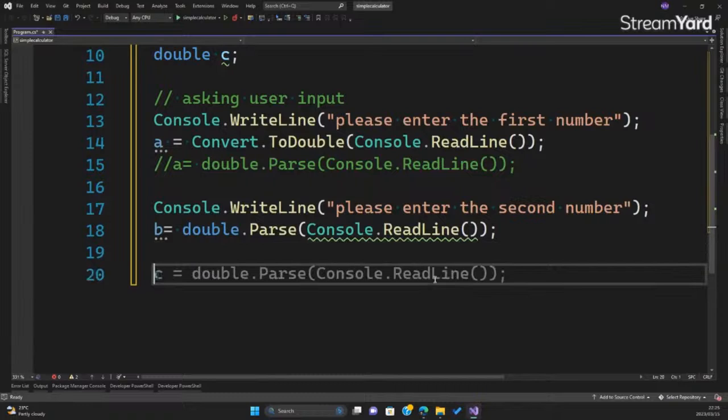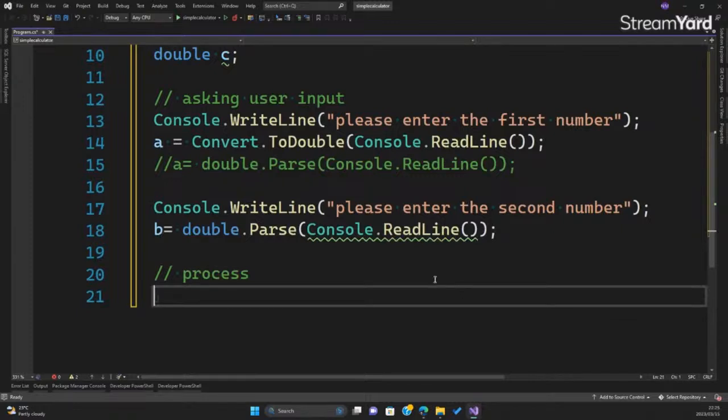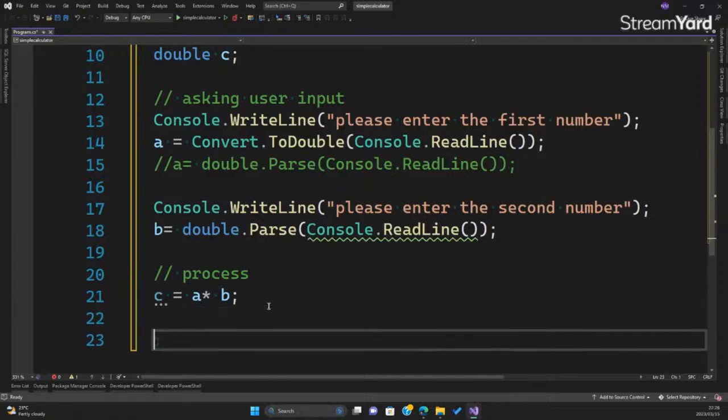So we got our two numbers. After getting the two numbers, we now need to make the calculation. How do we go about calculation? So now we're gonna move on to the process, right? The process is simply multiplication. So we're gonna say C is equal to A multiplied by B. The AI is even kicking in for me. So this is my process, A multiplied by B, or I can say B multiplied by A, but that comes down to BODMAS, right?